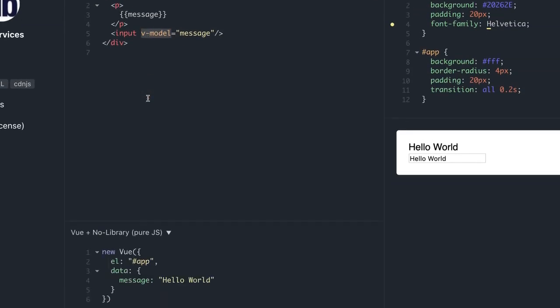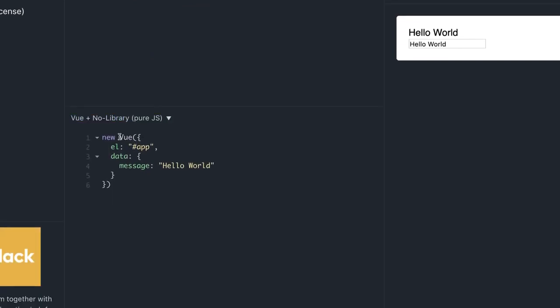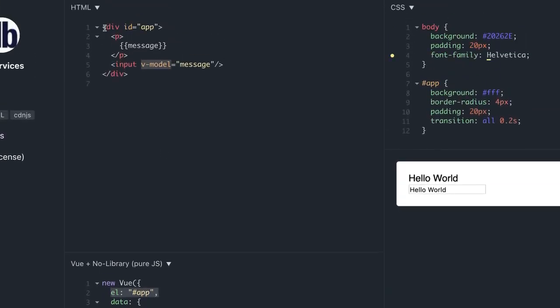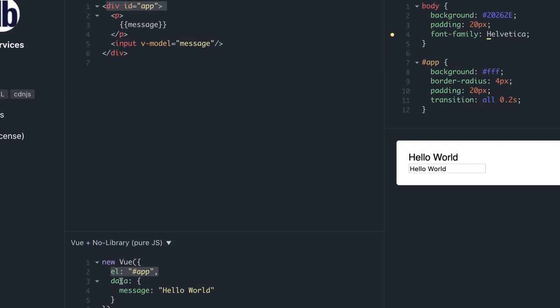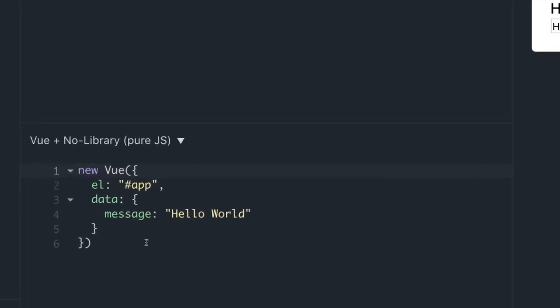Down here, we're starting up a new Vue instance, and we're binding it to the app div. Think of data as the database, where you store information about the current page. In it we have a field, if you will, called message, and it holds hello world.